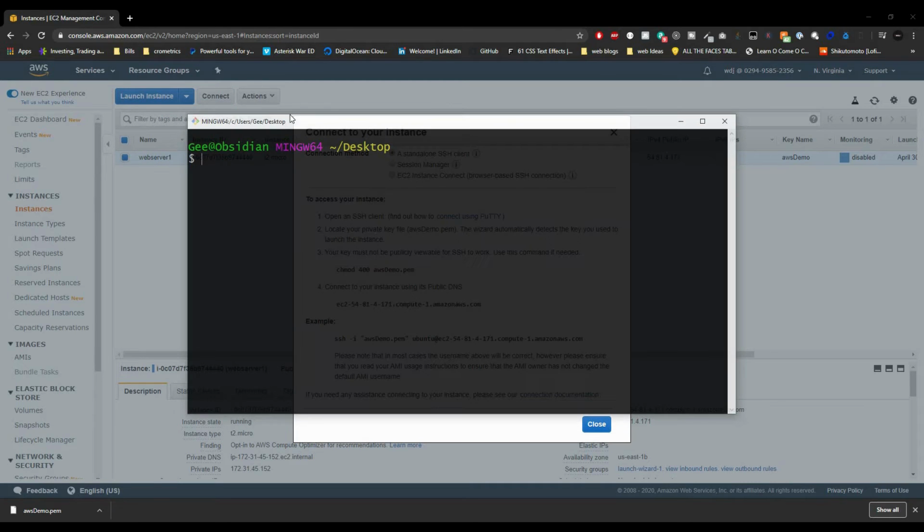So now what we need to do is actually go and get our, well, what did we call it? AWS Demo.pem file, the one we just downloaded. Now the public key is already installed on your instance for you, so you don't have to worry about that. By the way, keep in mind that this AWS Demo pem file is the only copy there is.